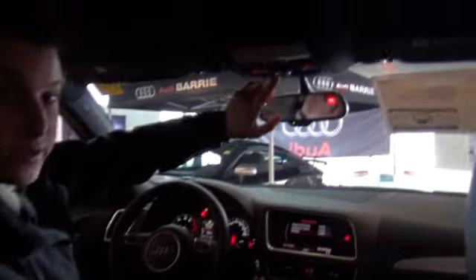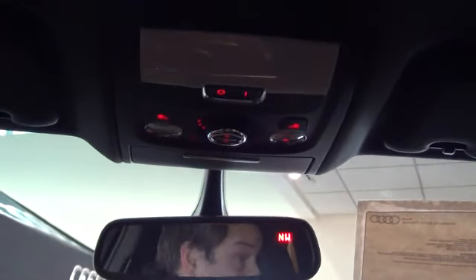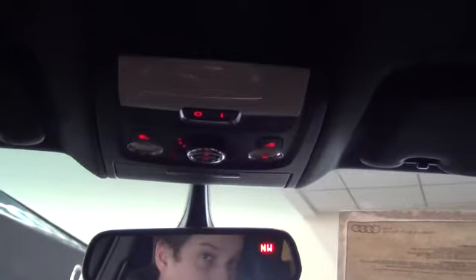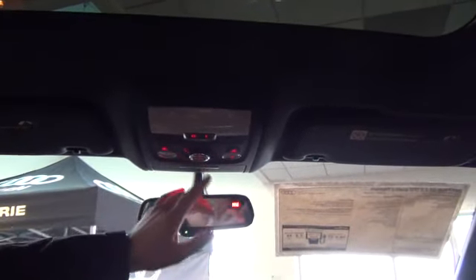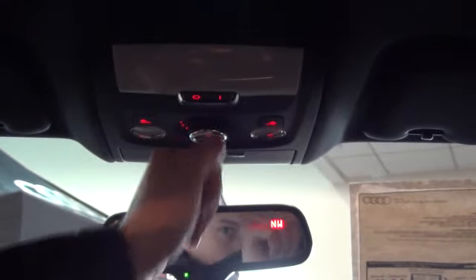If we look over here, you've got your sunroof controls — everything for the sunroof is done from this dial. In the center you've got two arrows, one pointing forward and one pointing back. The forward arrow will bring your sunscreen forward, fully powered; hit it again to stop it. For the roof itself, push up on the back of the dial to tilt the roof open, or pull down on the back of the dial to close it. You've got multiple adjustments here to slide your sunroof.